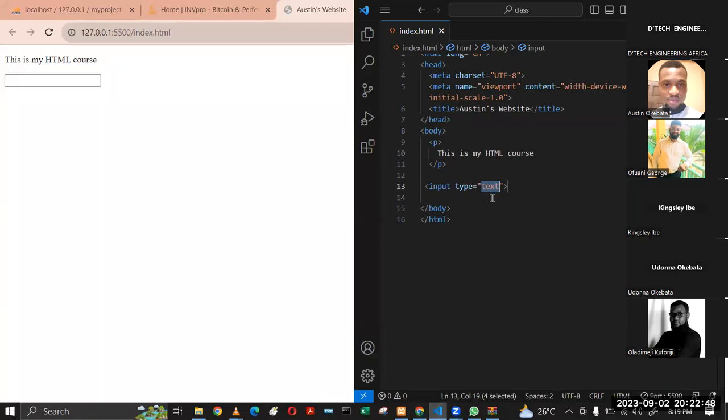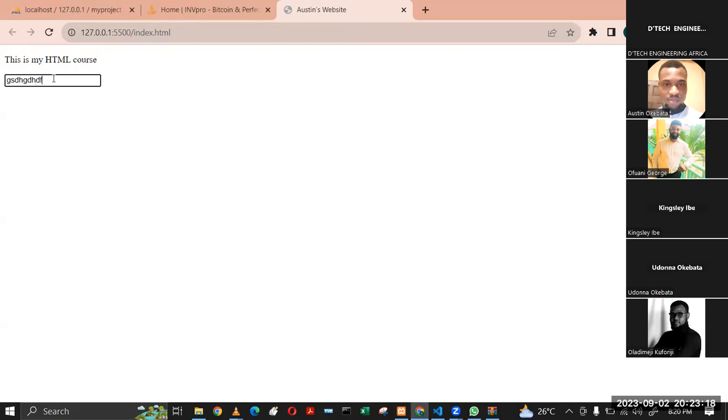Input, and I said the input tag always has a description, kind of like for type. What type of input are you applying to the web page? What kind of input are you putting on the web page? Like for this one now, this is for text. I can just say AZFG like that. Okay, sorry. Let me just add it here. Just type something like this.